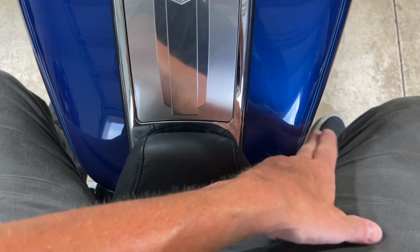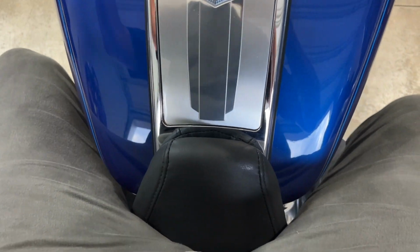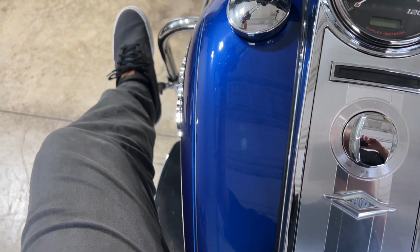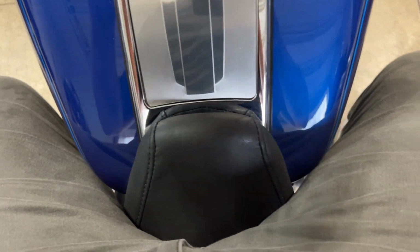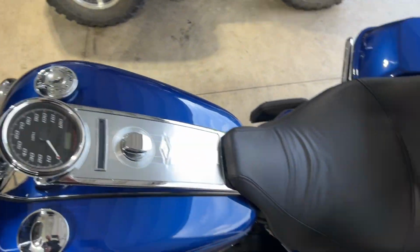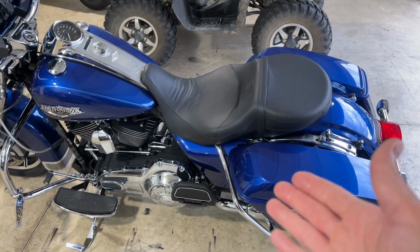Okay, so if we go ahead and look down, let me get my seating position here. As you can see here, there is all this room in front of the tank. So this seat definitely sits you back a good bit further. And when my feet are up here on the floorboards, I have plenty of room to spare. So this really allows me to stretch out. Even when I put my feet up on the highway pegs, my knee was always bent a little bit more. Now I feel like I'm a little bit more stretched out. So far, I'm really liking this Harley Davidson Tall Boy seat because it definitely gives me a lot more leg room to stretch out as a tall rider, which is ultimately what I was going for.